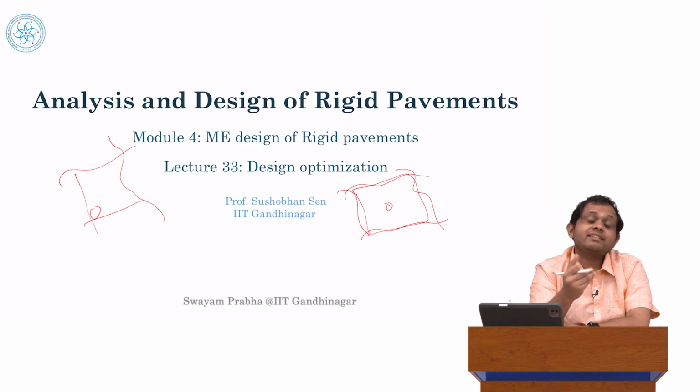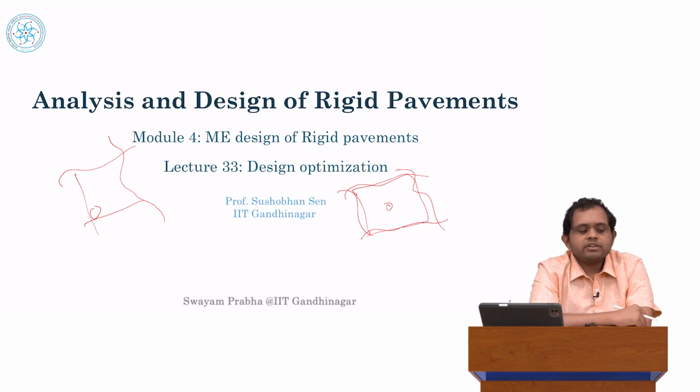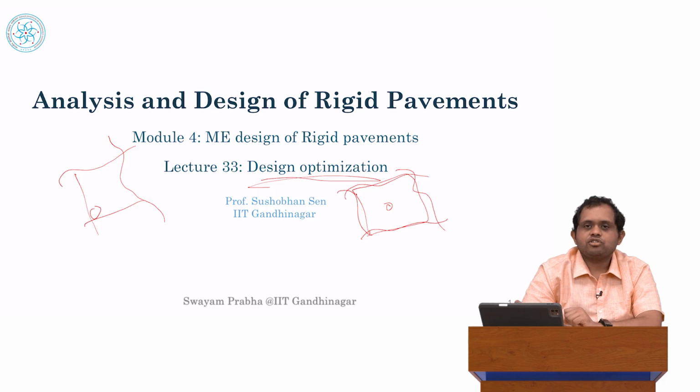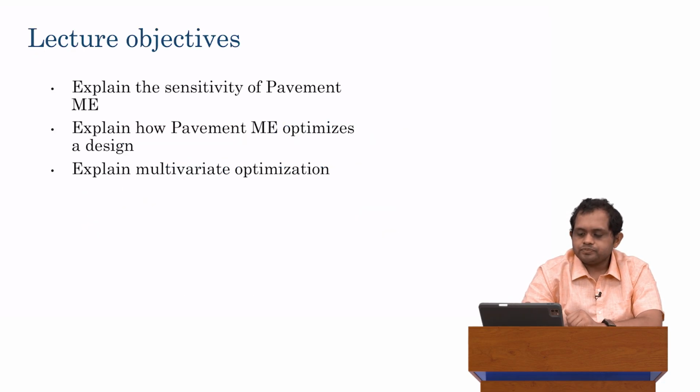And I said that if it exceeds that threshold, that means if the performance is not adequate for the trial section, we have to go back and update the trial section. I've actually shown that same figure, and I'll show it today also. I've shown that figure in several graphs, but I've never actually told you how we actually update the trial section. What is the update that we have to do, and what are the options we have to make those updates? So today's lecture, lecture 33, is actually going to go into that particular aspect, which I've on purpose avoided for most of the lectures, which is design optimization. How are we actually updating the trial section to get an optimized design?